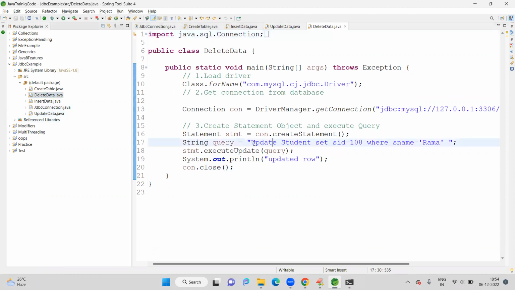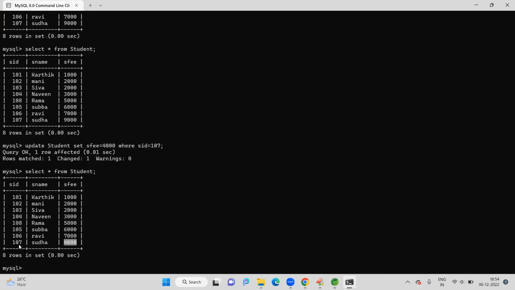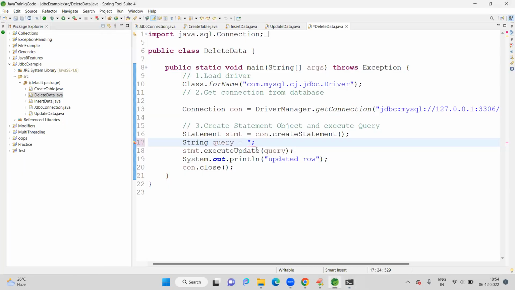Okay, what is the delete query? I want to delete 108. This complete row I want to delete. How to? Tell me the query now.